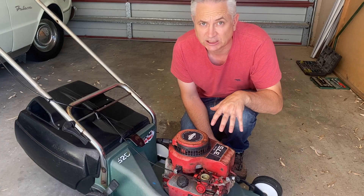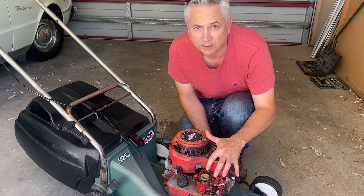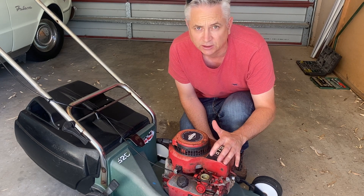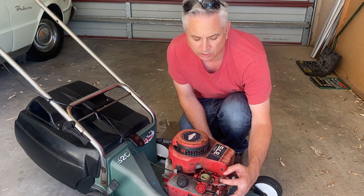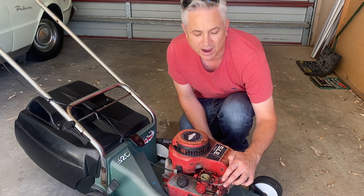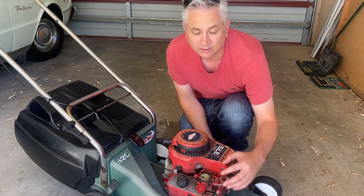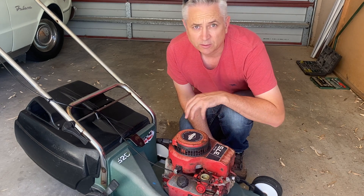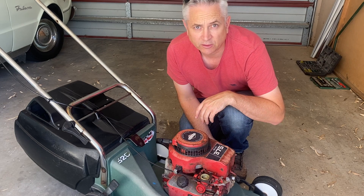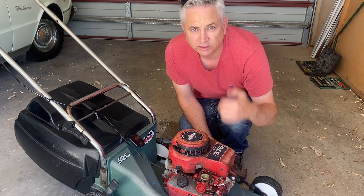That's a fairly successful test. You can see that I can manipulate the butterfly that comes straight off the carburetor into the engine and control the speed, getting far better RPM. I actually just pulled on the spring that comes off the main throttle adjustment and I could audibly hear the engine revving up. So what I'm going to do is grab that old scrap four-stroke mower down the side of the fence and see if we can steal a governor spring off it and put it on this mower.